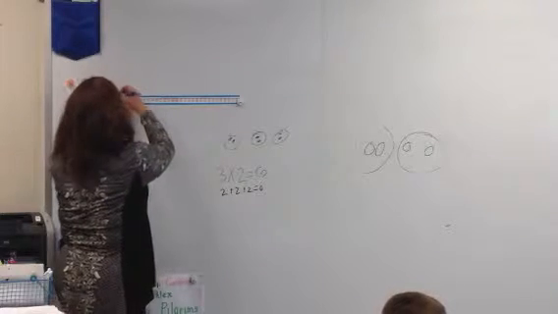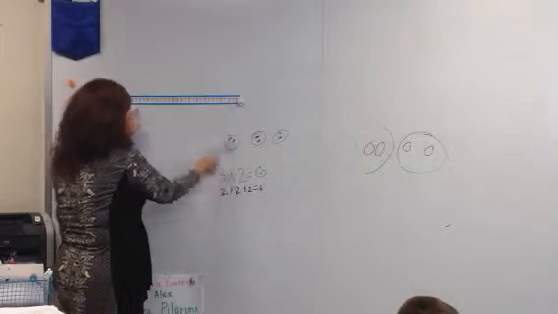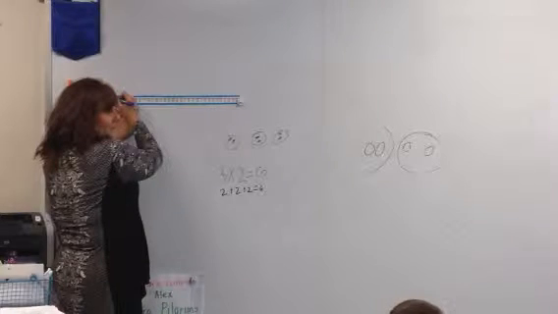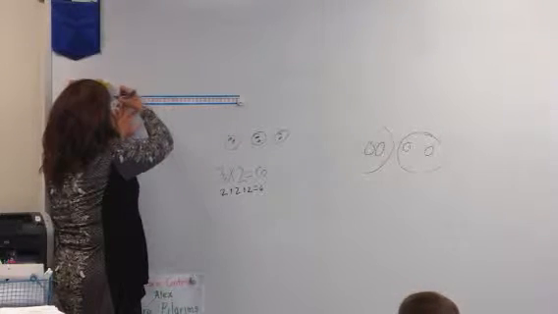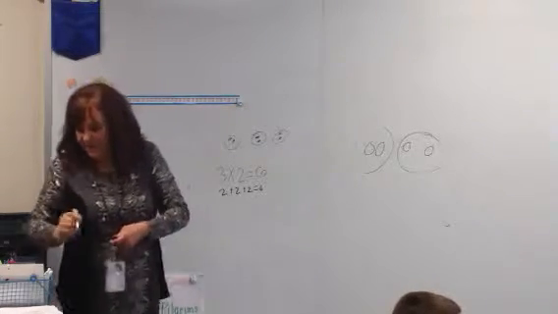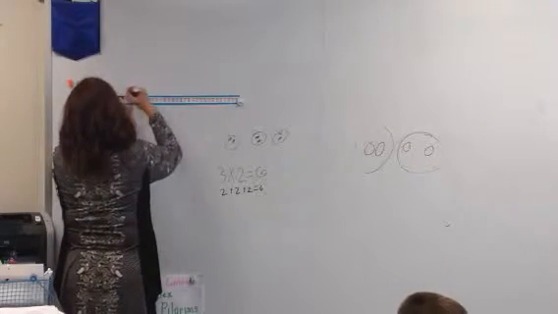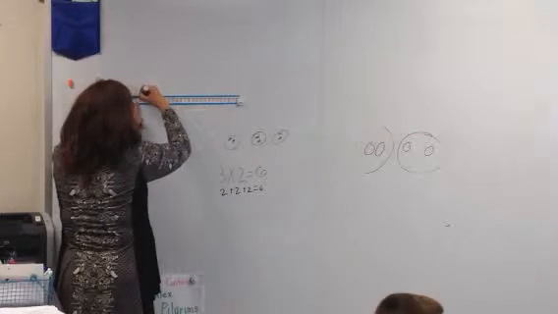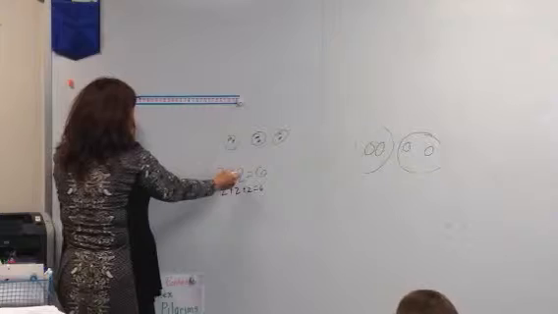All right, let's start at 0, and we're going to skip count, okay? We're going to do the same problem on our number line. So everybody on your number line, with your dry erase marker, start at 0. We're going to skip 1, right? And go all the way to 2. We're going to go from 0 to 2, and then from 2 to 4, and then 4 to 6. And how do I know to stop there? Because we have three groups of 2.